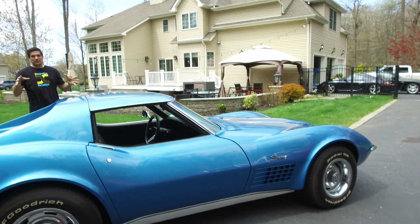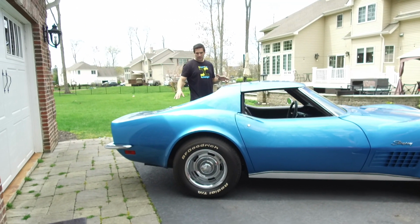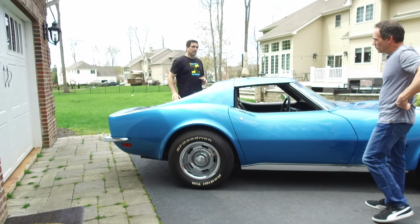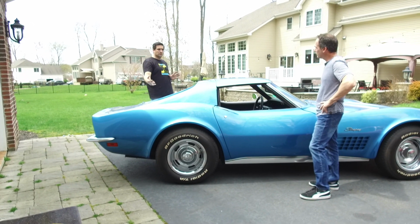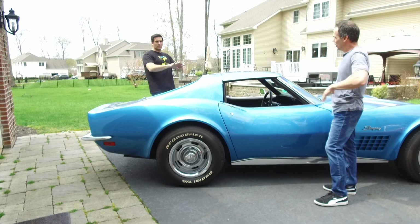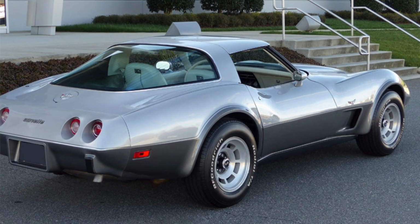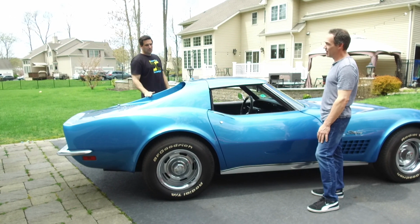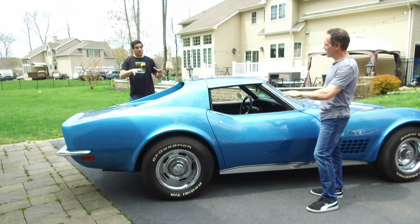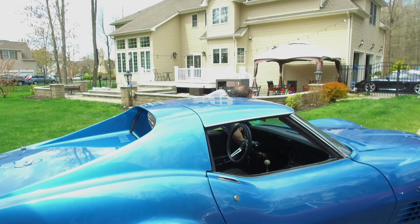And I like, of the C3s, right? So this earlier C3 has kind of the notchback styling, the fastback, I guess, right? Mm-hmm. Before they switched over in '78, I think, to the hatch, the bubble window. When I was younger, I kind of liked the bubble window, but now as I get older, I really like the flying buttresses. Yeah, I agree. Right, so let's take a look at the engine.